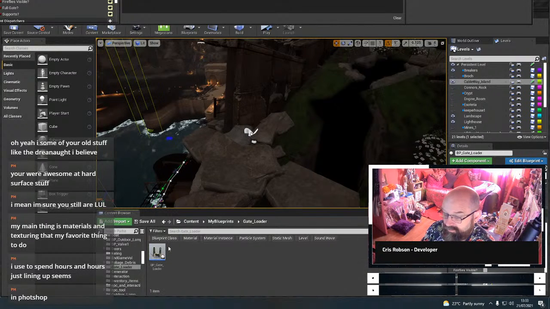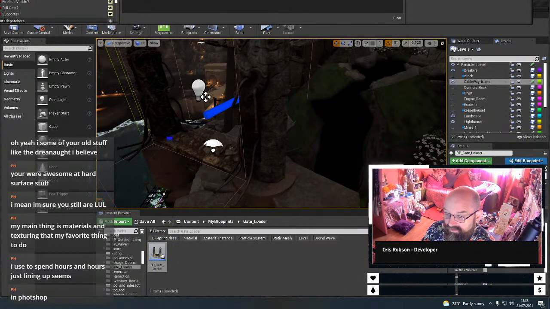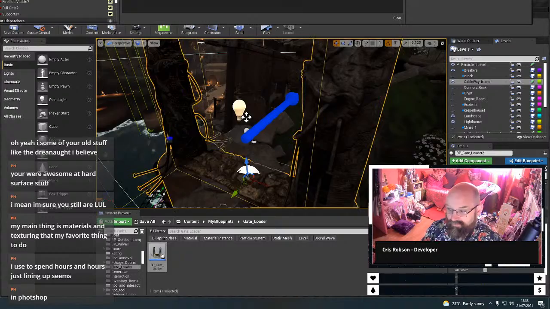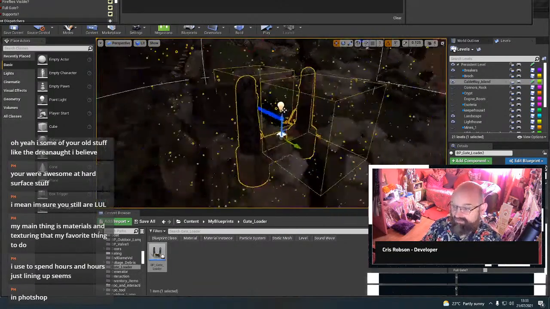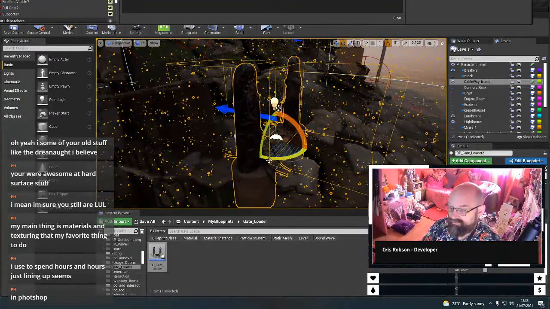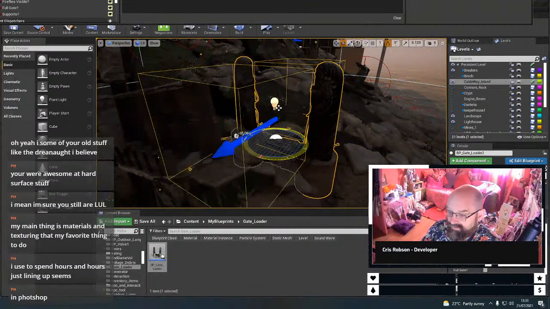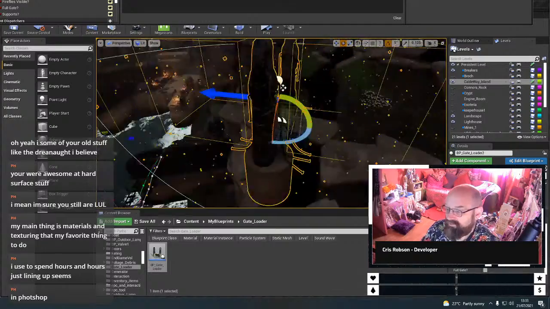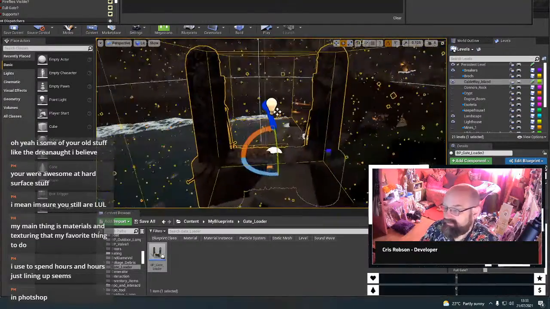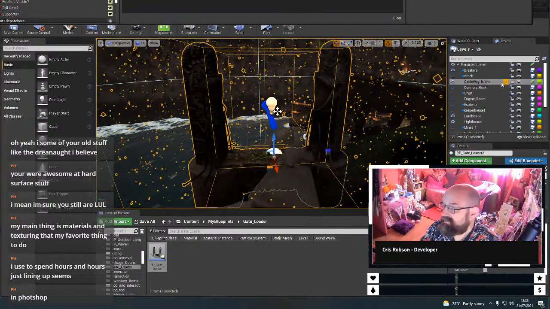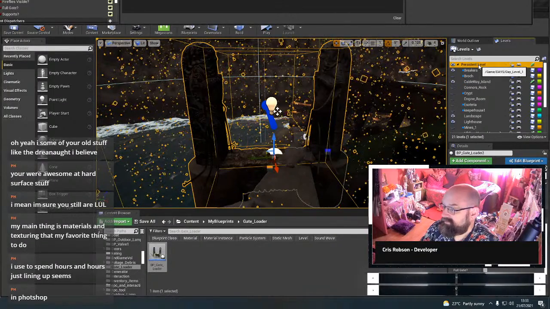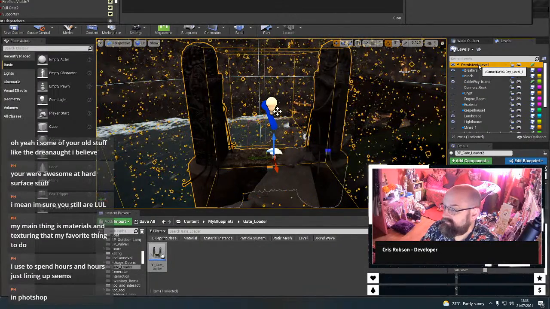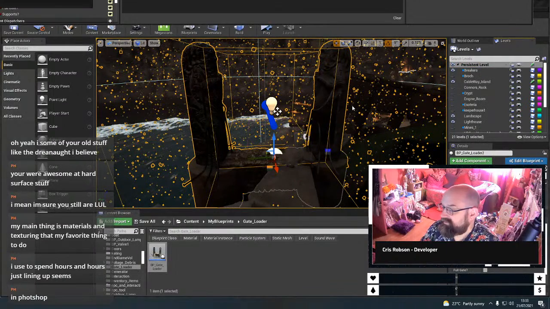Gate loader, here we are. So let's put our gate loader here. Now the trick is that we want our gate loader to be something that you can't not go through. So we don't want them to avoid going through the gate loader at all. Also, I think it's kind of important that this belongs to our persistent level. So move selected actors to level. Otherwise, it's going to cause us more than a few problems.